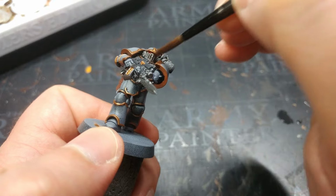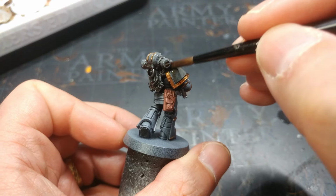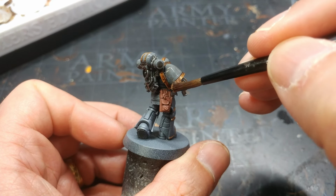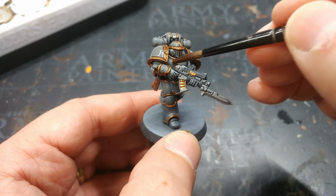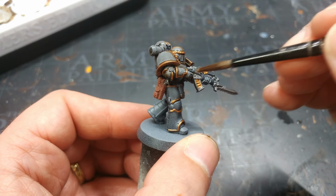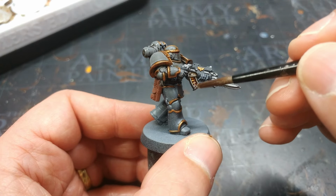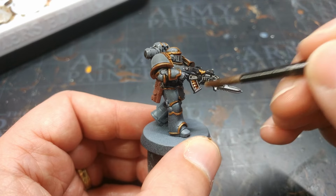The idea here, and the reason why I've mixed my shades so much, is that I want something which is going to flow very easily, which isn't going to stain the flatter areas of the armor very much, but will still give us plenty of shading in the recesses. I want something which is dark, just off black, but is still a little bit warm without being red. That's why the mix is so specific.